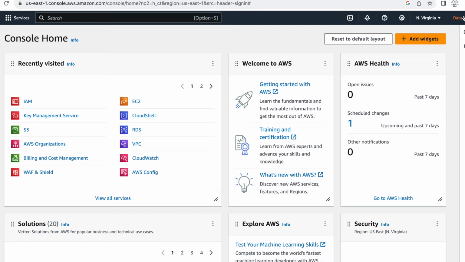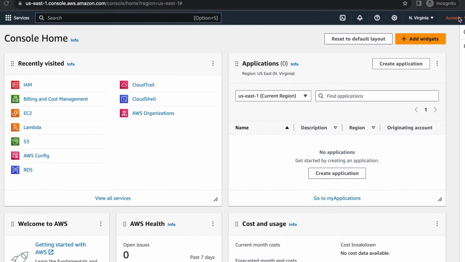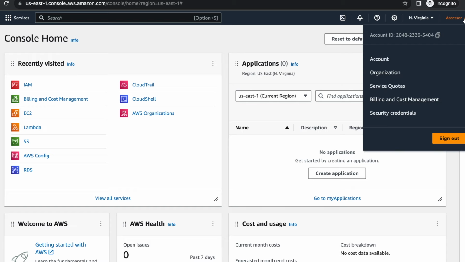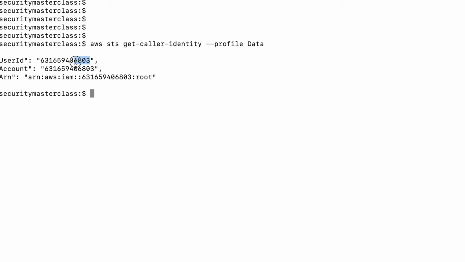And I've also logged in an incognito tab to the Accessor AWS account, which is right here. This account is called Accessor, and this will have the IAM role which will be accessing the S3 bucket, and it's ending in 5404. Also, I have logged into these accounts from the command line, the Mac terminal. And for ease of usage, I'm using profiles to signify these accounts.